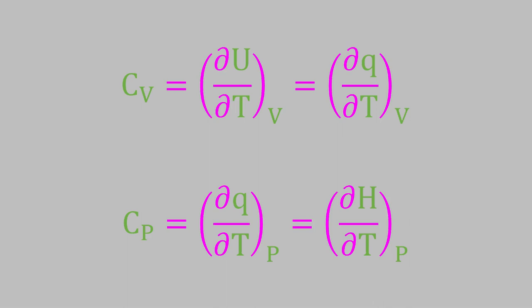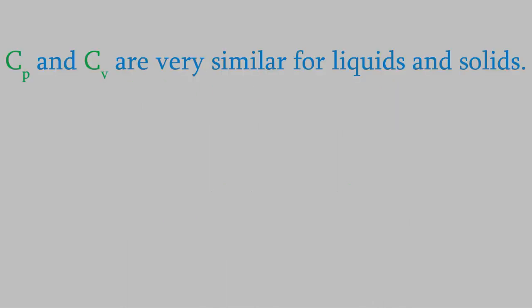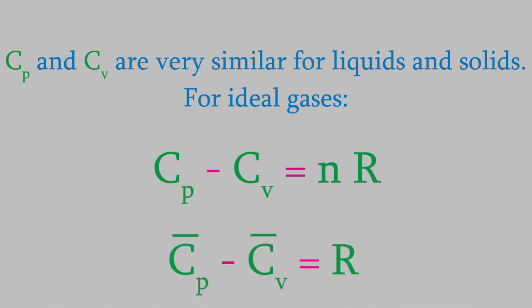When you read a journal article or write a report, it's important to know which type of heat capacity you're working with. Although Cv and Cp have very similar values for solids and liquids, they can be very different for gases. And as you might expect, these two forms of heat capacity are related to each other. For an ideal gas, it turns out that the following equation is true. Cp minus Cv is just equal to n, the number of moles of gas, times r. If we're dealing with molar quantities, we divide through by the number of moles, which makes the equation even simpler. So, this tells us that for an ideal gas, the constant pressure and constant volume heat capacities are different by 8.314 joules per Kelvin mole.